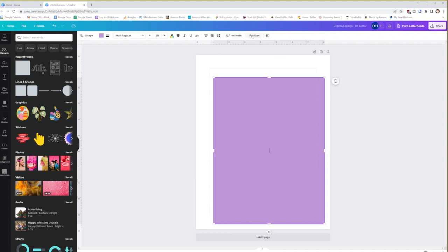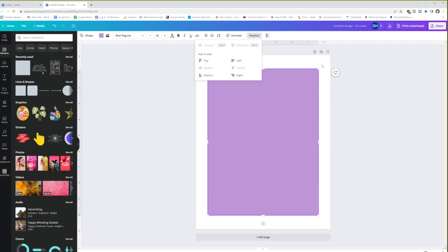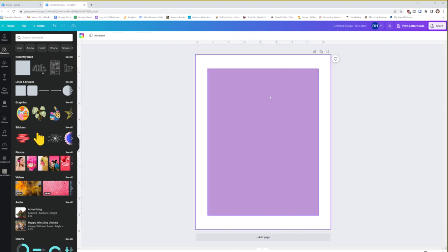Then I come up here to position, click center, middle, and now it is in the center. So that is going to stay right in the middle of my sheet. I know that it's purple right now, but I want it purple so that I know where my things are going to be on my sheet. This is the area of the sheet that I want to print.